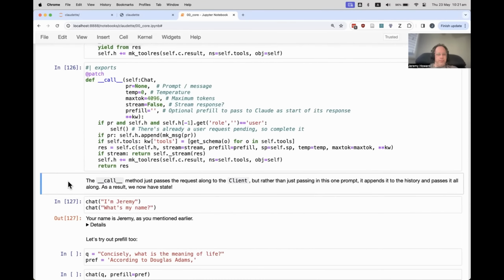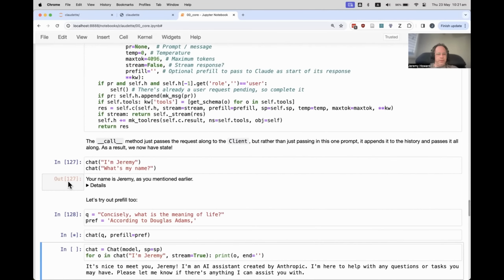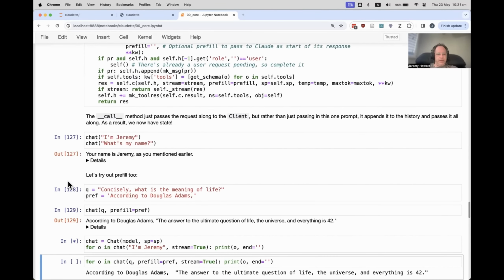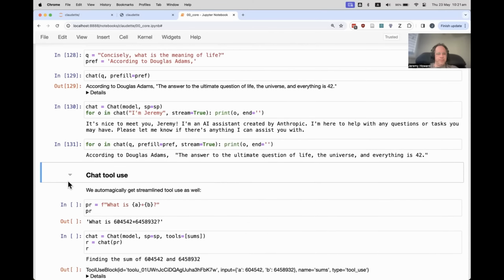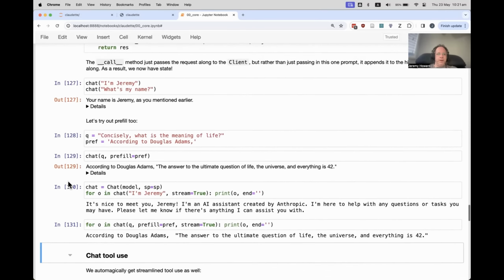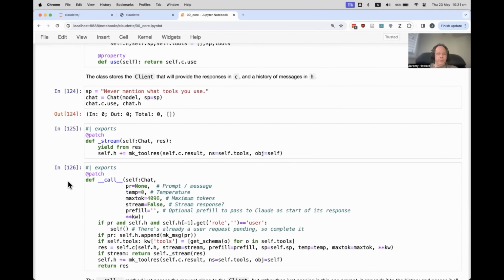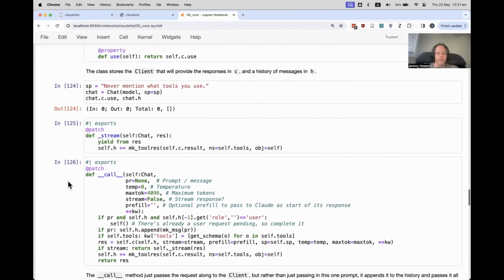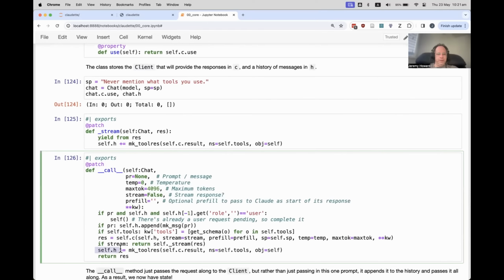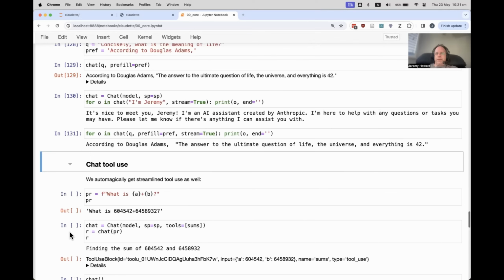So again, we can also add prefill just like before. We can add streaming just like before. That's it, right? So you can see adding chat required almost no code. Really it's just a case of adding everything to the history, and every time you call the client, passing in the whole history. So that's all a stateful seeming language model is.